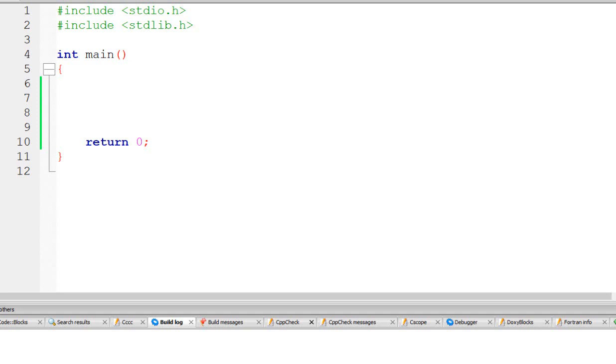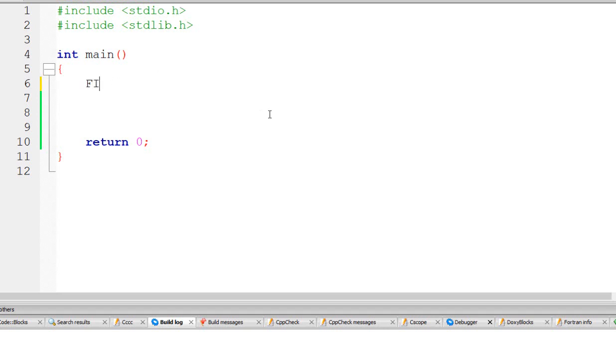So this video covers really simple file I/O, and what we're going to do is just read values from a text file and then use them. The first thing I want to point out is that the file I/O stuff we're going to be using is in stdio.h. There are other includes that have to do with file I/O, probably not needed in this course, but for right now we're just staying with the simple stuff. So let's talk about how to open and then how to close a file.